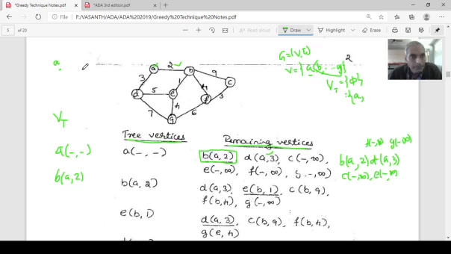Now in the set of all vertices of your tree, 2 vertices are there. Totally how many vertices are there in the graph? 1, 2, 3, 4, 5, 6, 7. There are totally 7 vertices. Now 2 are in your set of tree vertices, so still remaining is 5. Now identify all the 5. Now we'll start with D. From A you can go to D. Yes, because it was there.